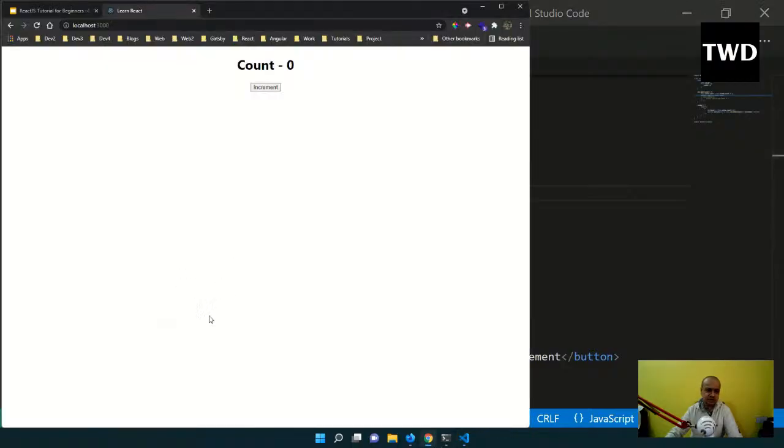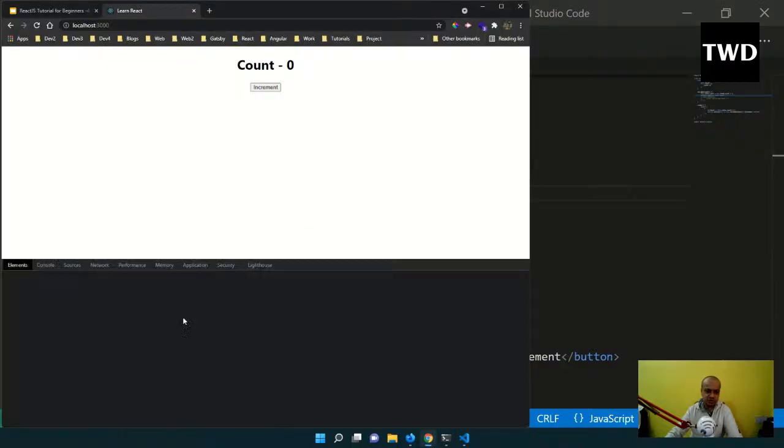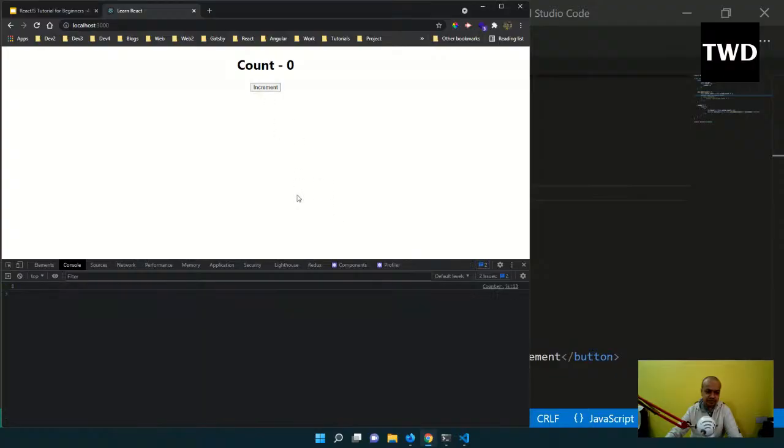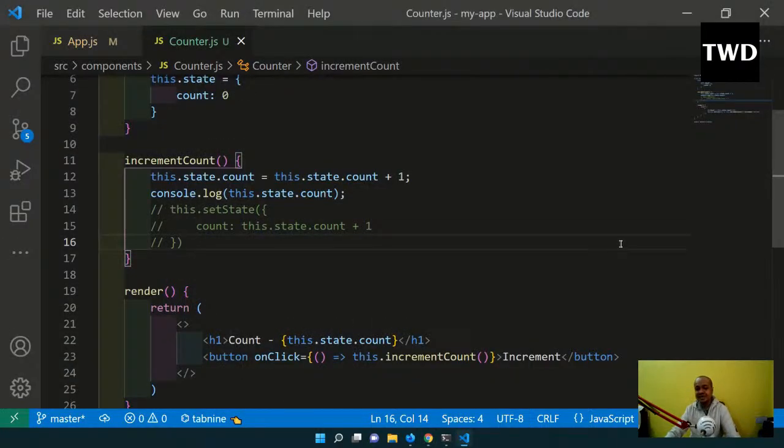So I'll come back here, open the console and increment it. 1, it is done. 2, 3, 4, 5, 6. See here and see here, nothing is getting incremented. So what is happening? Actually the state variable is getting incremented, but it is never coming in the DOM. So this is actually what has been shown in the DOM. This is the virtual DOM and all. So why is it not coming?